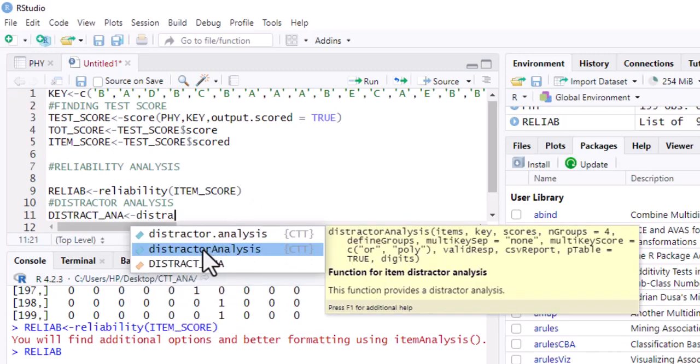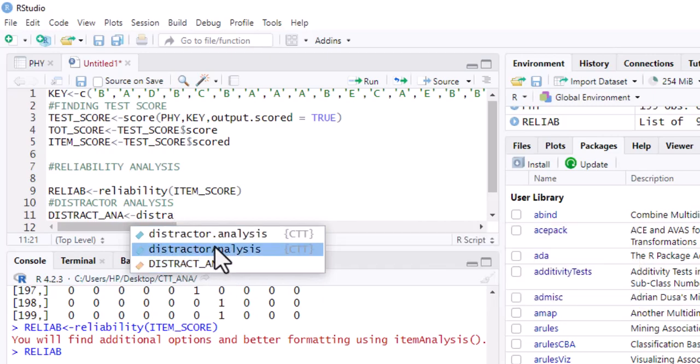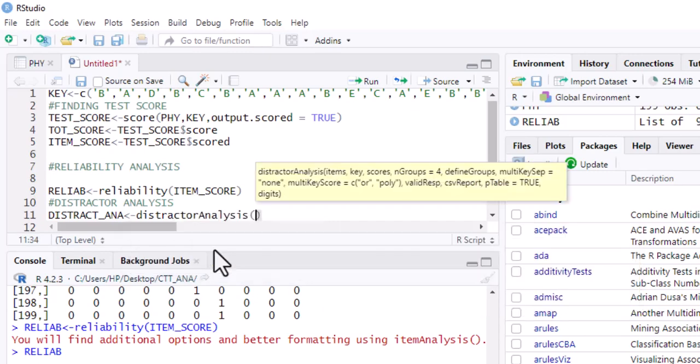There are two there. This one is the deprecated one. The function is deprecated. That is where it started from, but this is the new one that is correct. So it's distractor analysis. So you just select this one.